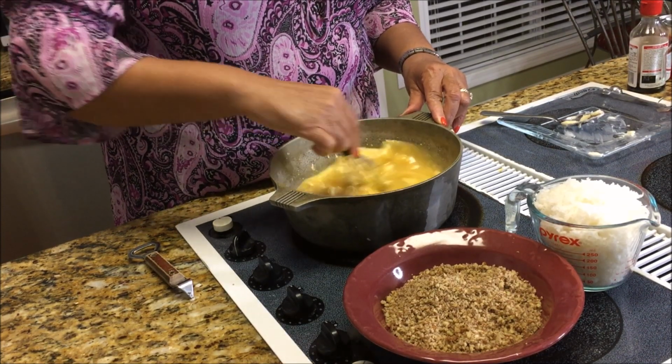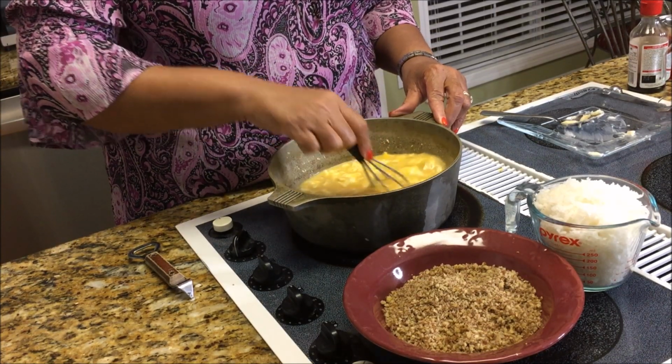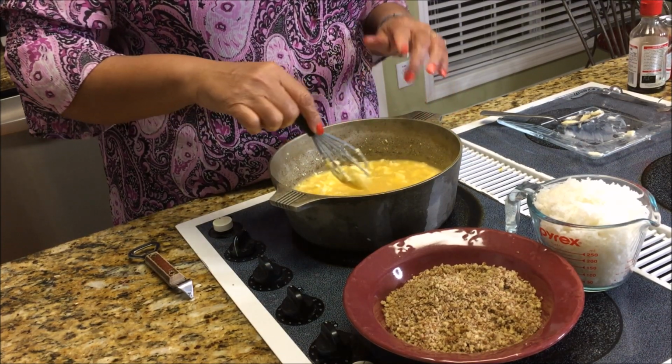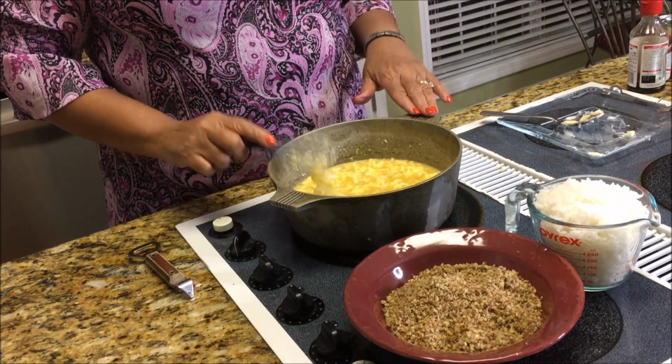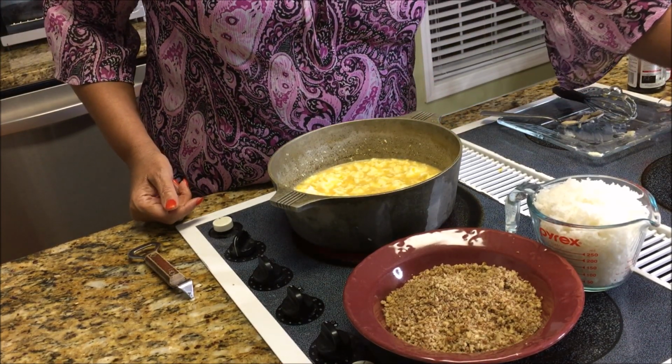So I'm not going to bore you with this. All I'm doing is mixing everything in my heavy duty pot. And then we're going to come back and we're going to add the pecans and the coconut.